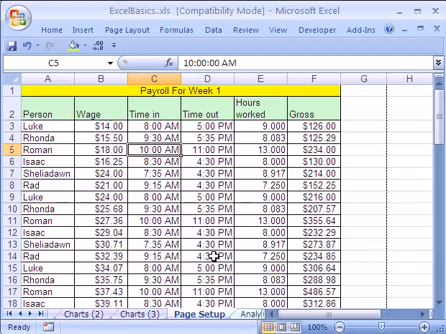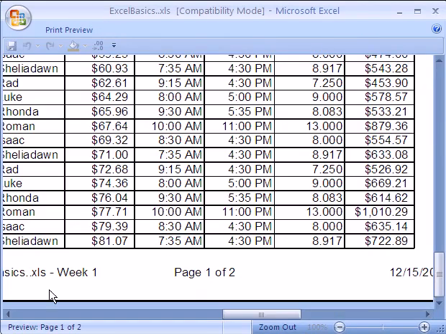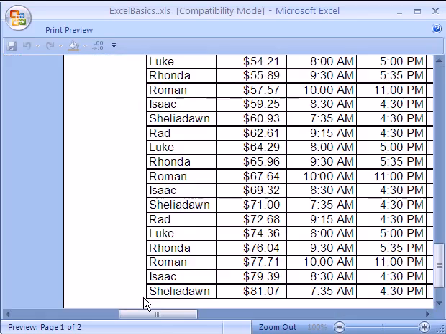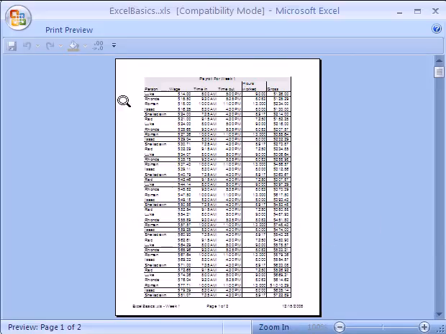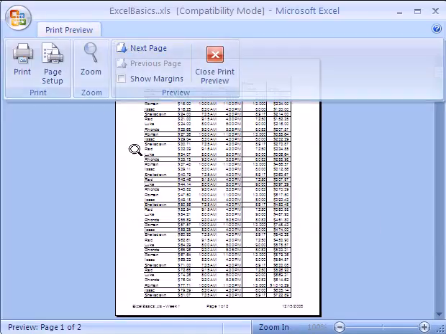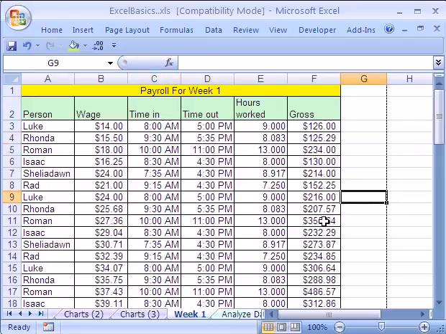Let's do one more test. I'm going to click Escape. Then I'm going to double click this and type week 1. That would be our sheet tab name, and enter. Now I'm going to Control F2 to go to print preview, and sure enough, we can see how the label there is linked to our sheet tab name. I'm going to click Escape. All right, that's the ever important page setup.